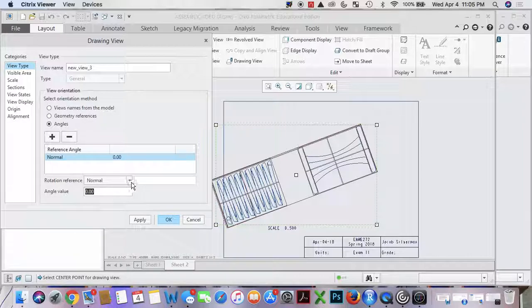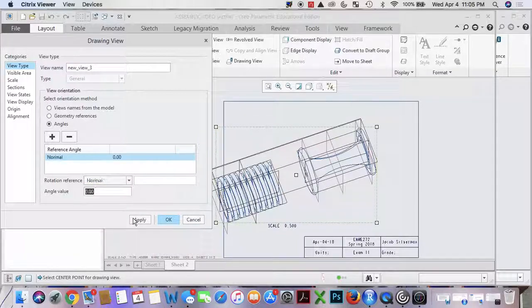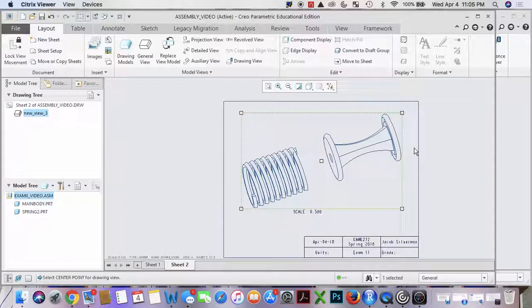And I did the horizontal. I gave it a nice, let's do -15 this time since we want it to come out the other way. That looks pretty good. Do a little more. -10. Looks even better. Okay, and I can just move this right onto the screen. So that's all on there, and there's the exploded view.